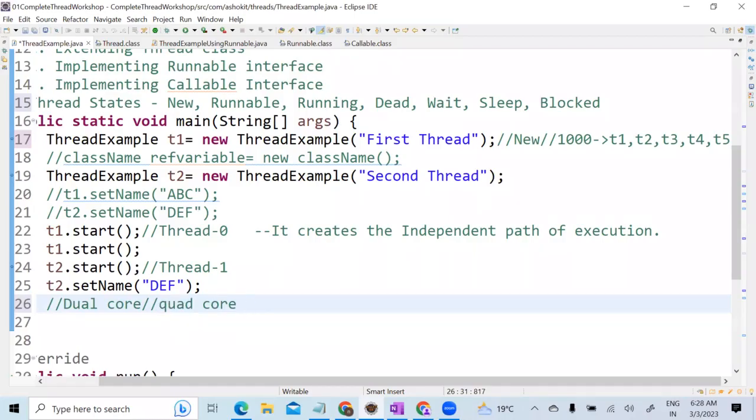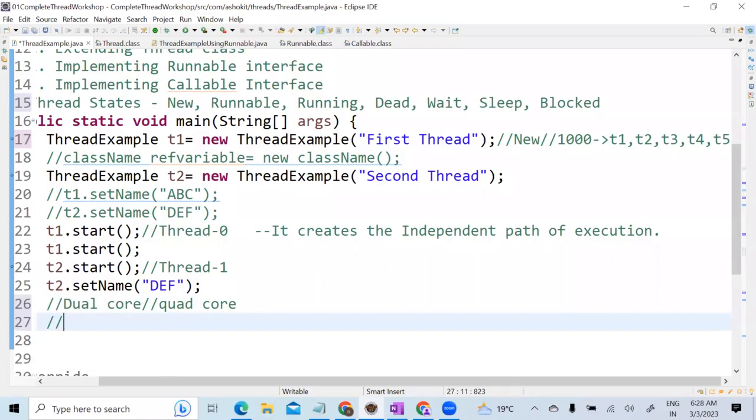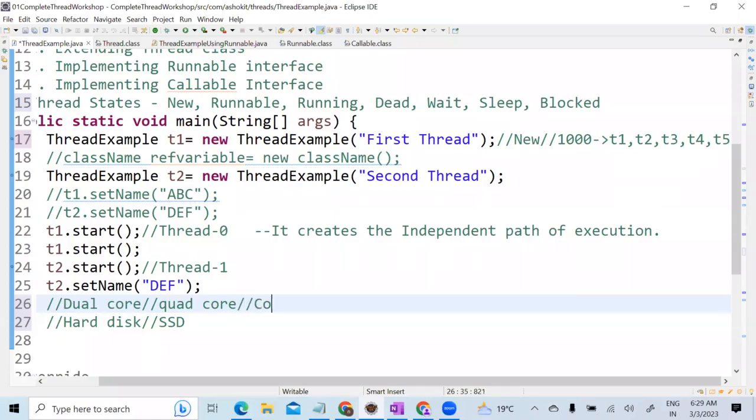Nowadays, earlier we used to have the hard disk, right? Nowadays we have the SSD, solid state drive. Which one will you prefer now? SSD, right? Yes. And no one is buying Core i3 now. Everyone is buying i5 or i7, correct? Why are we preferring i7? The reason is that the number of cores is more, so the performance will be good.